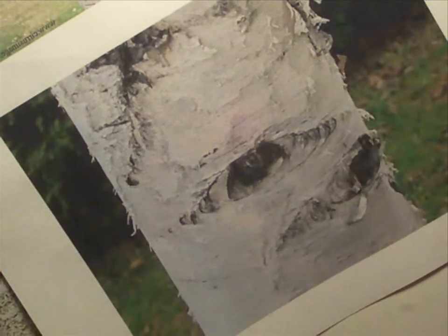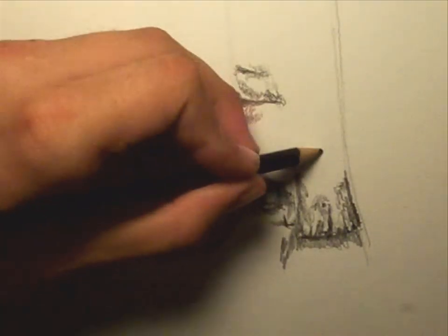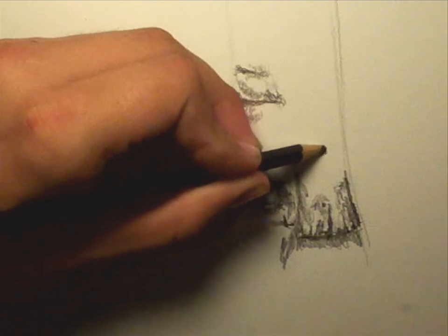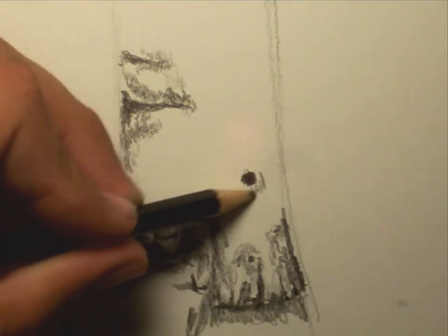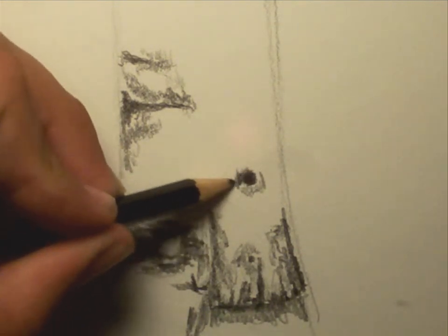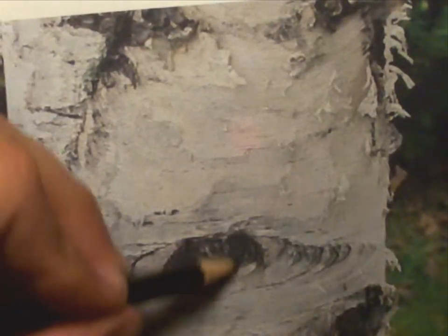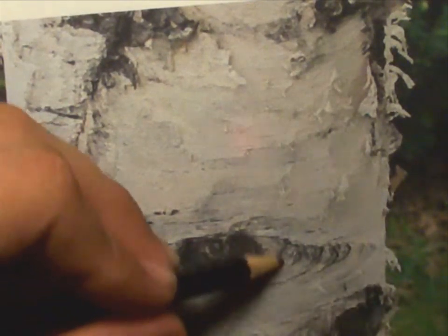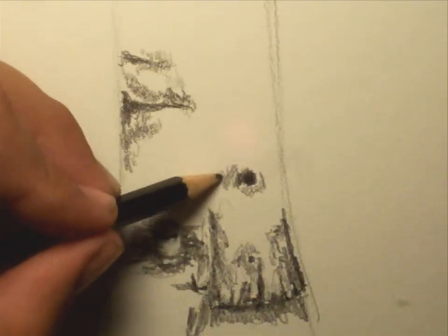Okay, the other thing that these have is these circles, just dark spots all over them. So we'll add in some of those. It's pretty easy to do. You make the circle, and then you want to start shading around it. See how it is dark and then there are lines coming off it off to the sides. That's just what I'm adding in here.